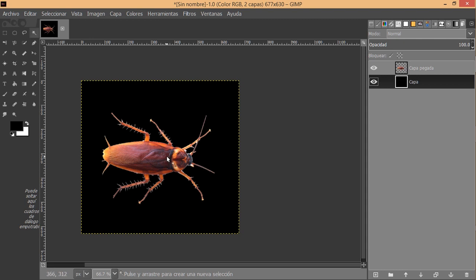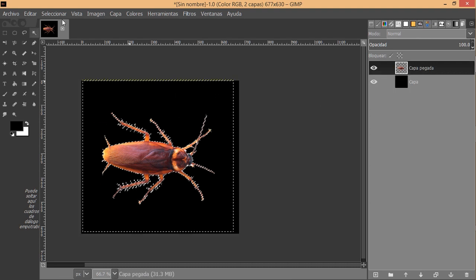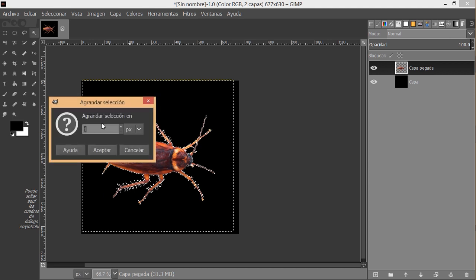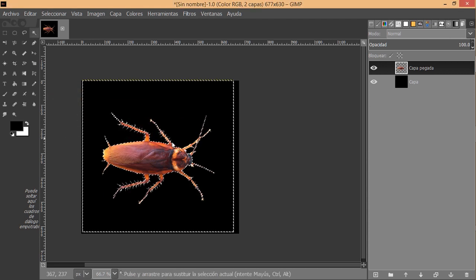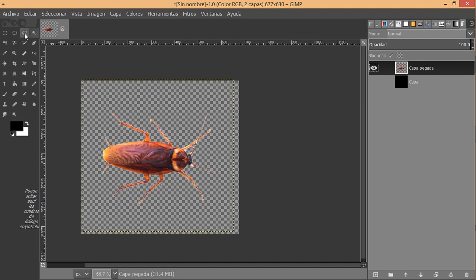Well, not my best work. We can also draw the selection a little bit here, but it's going to cut some areas of the Cucaracha. Or you can make a manual selection if you have time. You can use this kind of tool and select it little by little, or this one that I like a lot, to create a path. But right now we are going to make it very simple.